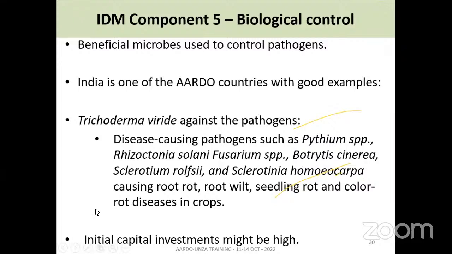And there are actually some products that have started showing up on the market. I didn't want to put them here because it would be confused for advertising. But if you consult your NPPOs as farmers, they should be able to advise you on the products. Now, the only thing I'm not sure about here is the price, the cost. It would be good if the costs of these products are lower than the chemical pesticides, because the chemical pesticides, certainly in the short term, kill the pathogen much faster than the biologicals.